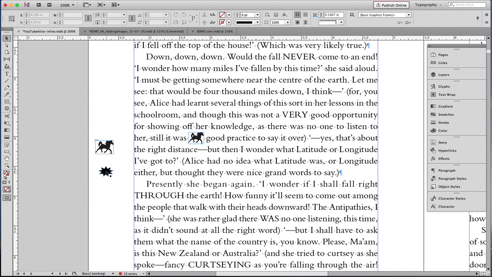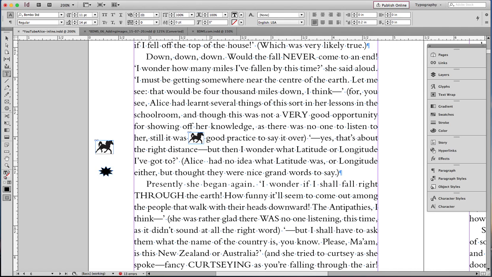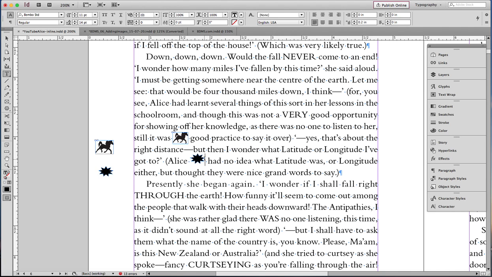I'm going to do the same thing with this little shape, just to show you one more time for practice. Select the shape, copy the shape, switch to the text tool, find the right place in the text, add a space, put the cursor between the two spaces, and paste. Select your anchored object with the text tool, go to baseline shift, make it go down, and remember, you can use thousandths of a point in your baseline shift if you want to, so I'm going to do that: 2.67 points.